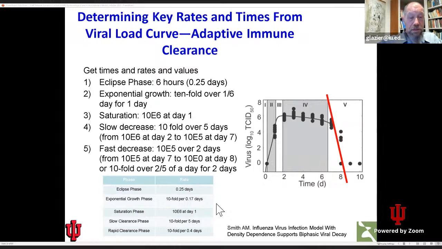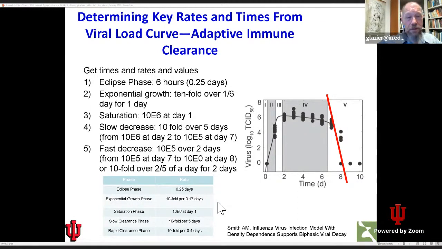So this was the task that homework problem 3 was trying to assign to you. And as I said in my email, I realized it wouldn't make a lot of sense until we had had this discussion. So is it clear how to look at a diagram like this and what to do with it? Because this is a very fundamental thing that you need to do if you're going to look at modeling a new virus, or to understand how the parameters were determined for a virus. You're going to have to know how to look at a diagram like this.